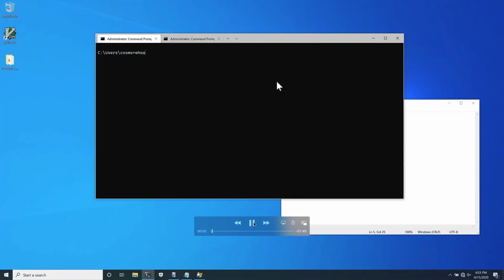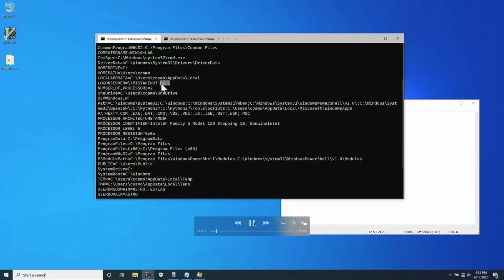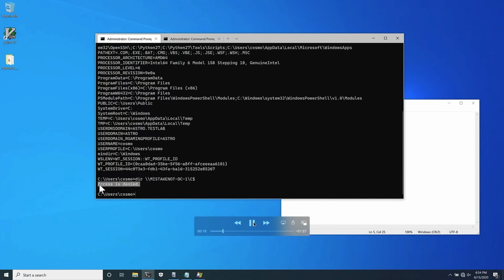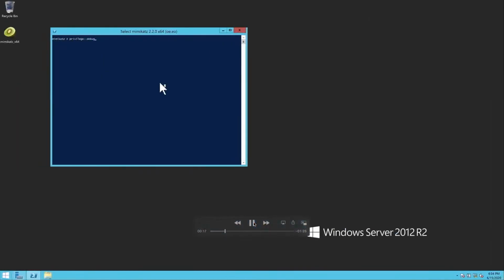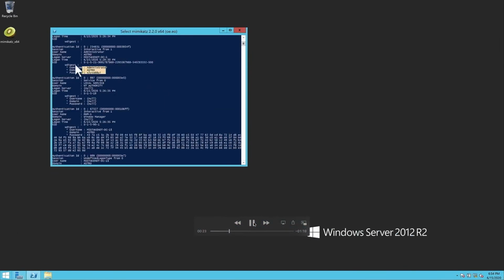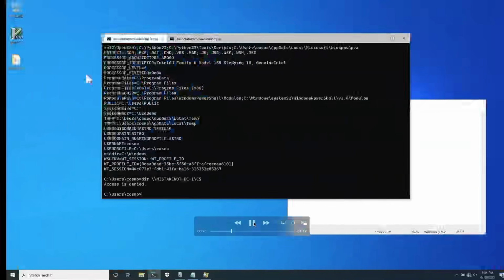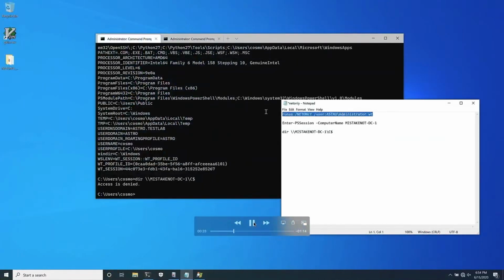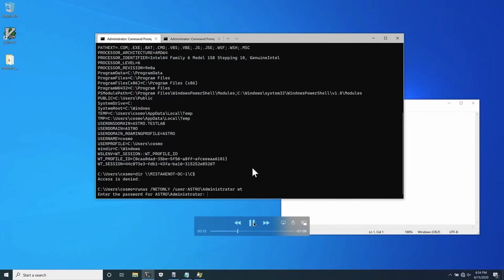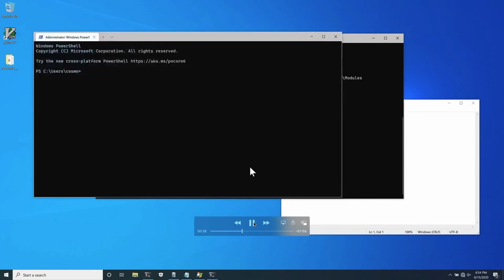And so we can see here that I am running as the user Cosmo. And then I'm just going to try and enumerate the C$ or the admin share on the domain controller, and I'm rightly denied because I'm just a standard user. There's no reason why I should be able to do this. This is contrived, but on the domain controller here now, I'm just dumping creds and I can find the clear text domain admin password. I then can use runas with that magic netonly flag and use those credentials to spawn a new process. And remember, this clones the current access token but changes the cached credentials.